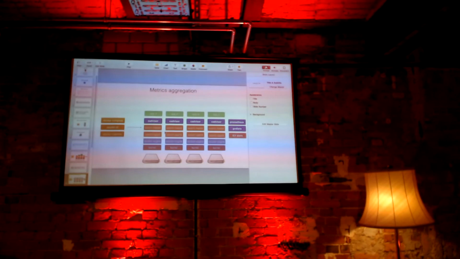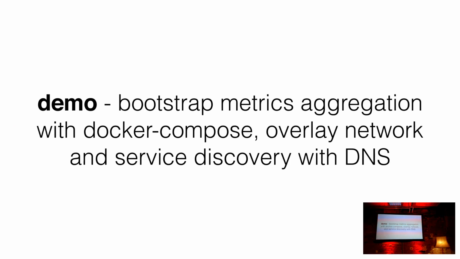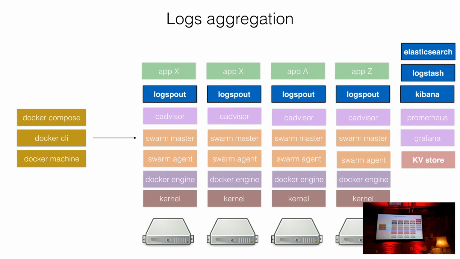While doing that, we can go back to the presentation and see what we just did. We bootstrapped cAdvisor, Prometheus and Grafana with Docker Compose. I used this dirty hack of exposing the port to prevent bootstrapping cAdvisor multiple times on a single physical host. I hope that the Docker Swarm developers will give us the option in the future to say that one container should be deployed only once. This one we did. Log segregation.